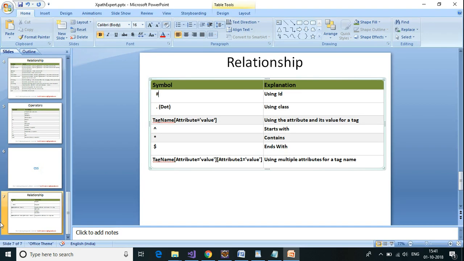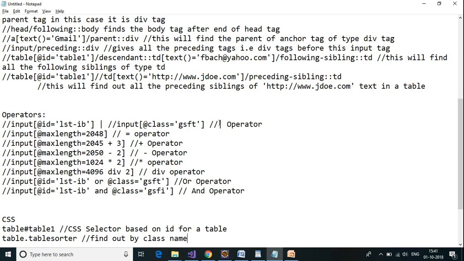Now let us take a look at other symbols. The other one we can use is the tag name followed by attribute and value. This is similar to our XPath.